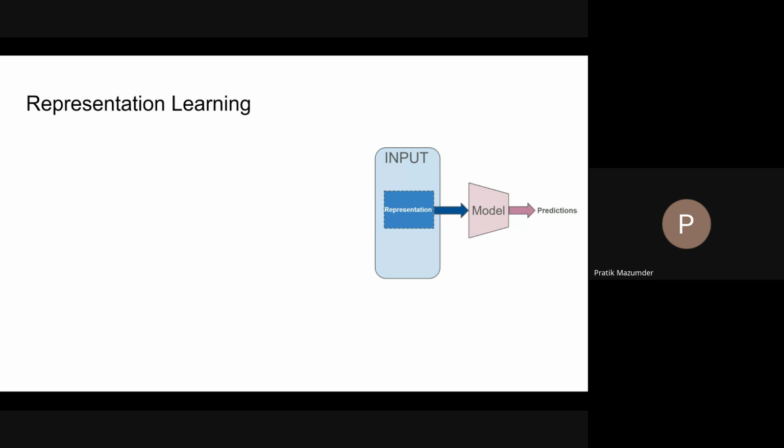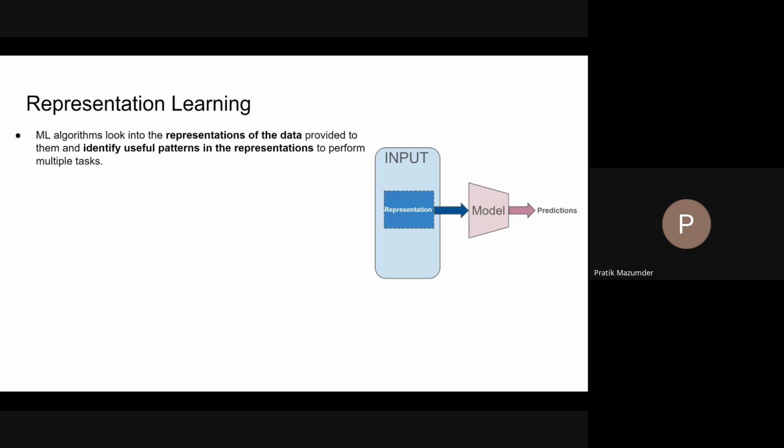as to us as human beings, when we look at images. The network will not have a similar view of these numbers. For them, these are just numbers to translate or map to the given classes or something else. So it's always better to learn some sort of representation or some sort of features from this initial set of numerical representation that you have of the data. And in fact, when you look at traditional ML algorithms, they generally are provided with some representation of the data. And their task is to then identify some useful patterns in that data based on whatever task you want to perform, be it classification, regression, whatever.